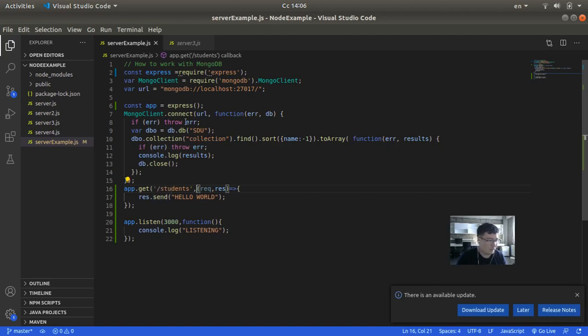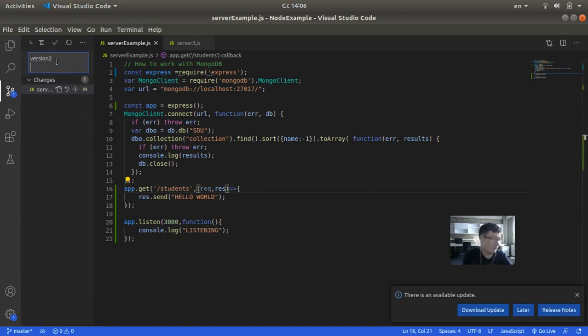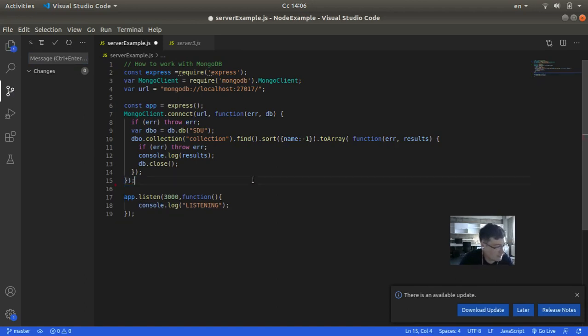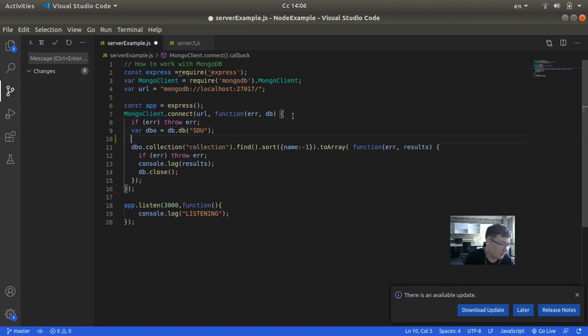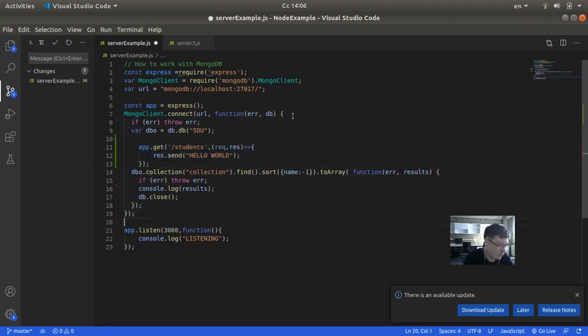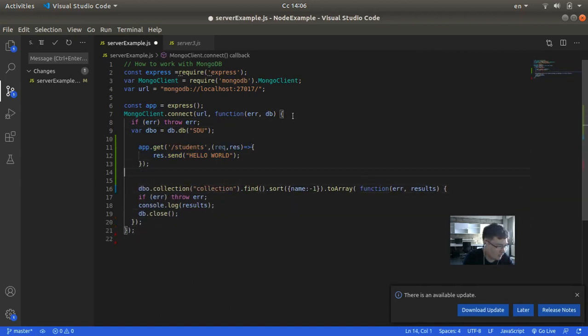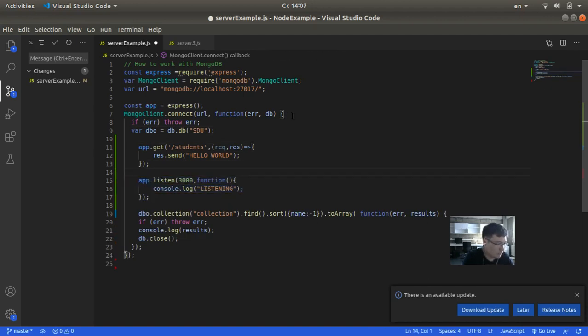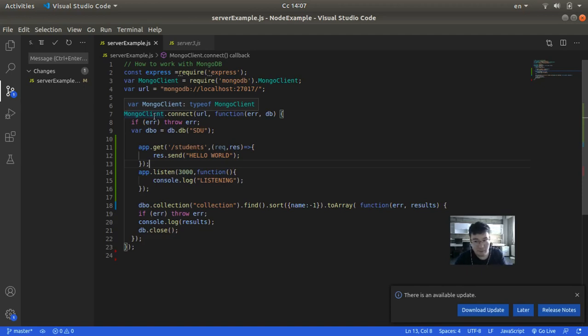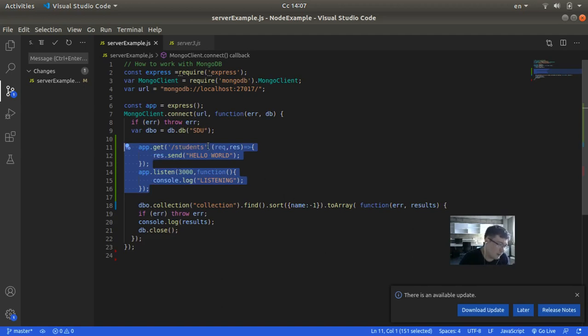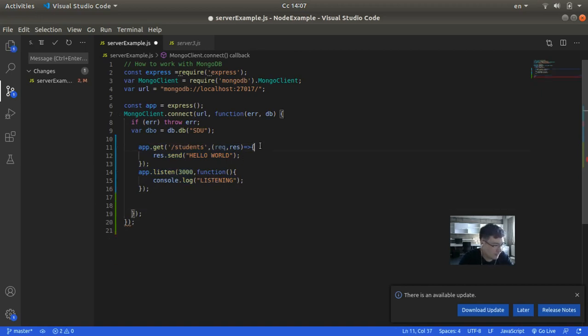So we can combine them in such a way. Let's do it. What can I do? I can take this code and put it into this point. First of all, you should connect to the database with Mongo client. Then if it is connected, you make this accessible, get students, so that people after this code can work with these URLs. And after that, when there is a request for students, you take this part of the code and put it here.